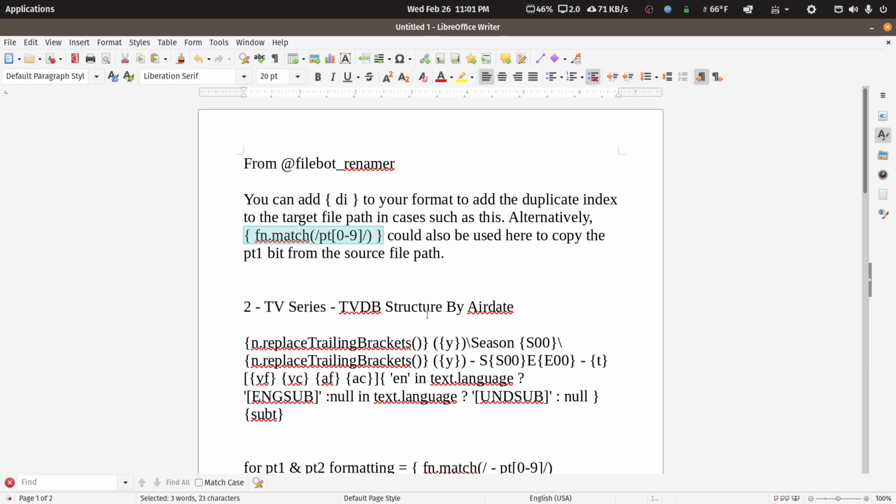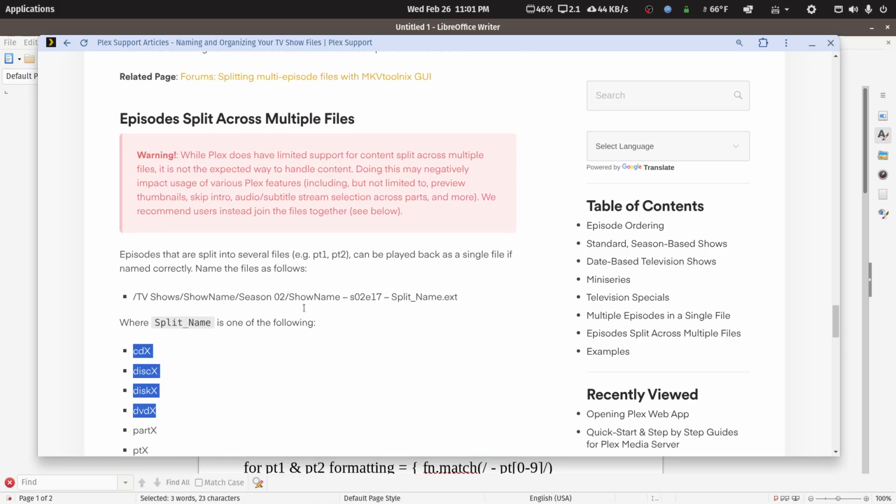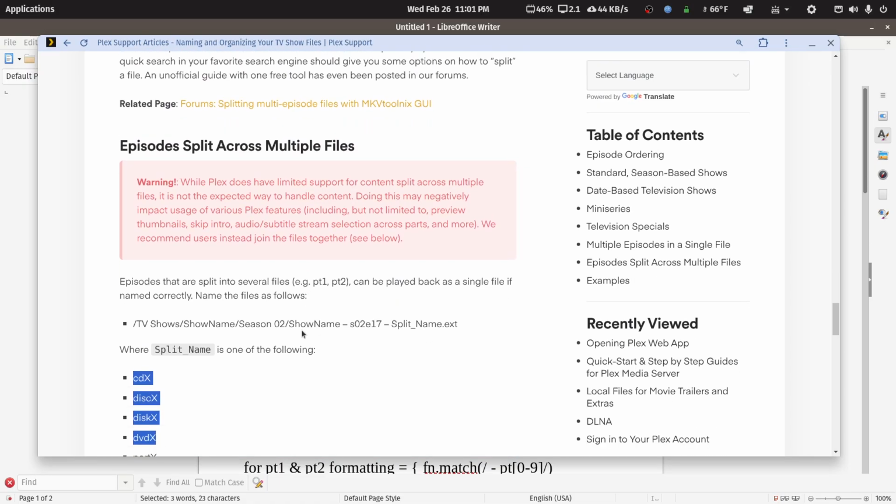And I had to adapt it a little bit because of Plex convention. Plex convention will be the show name, a space dash space, the season episode coding, and then a space dash space with a split file name at the end.